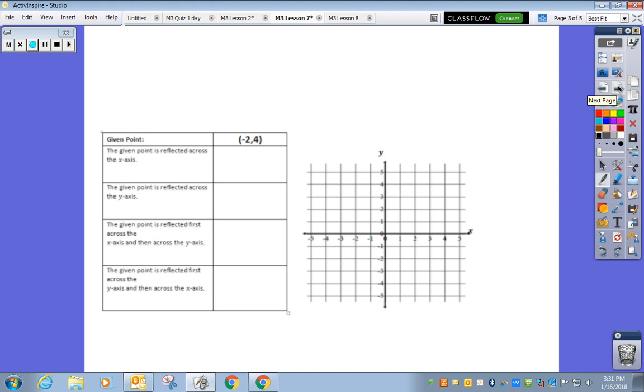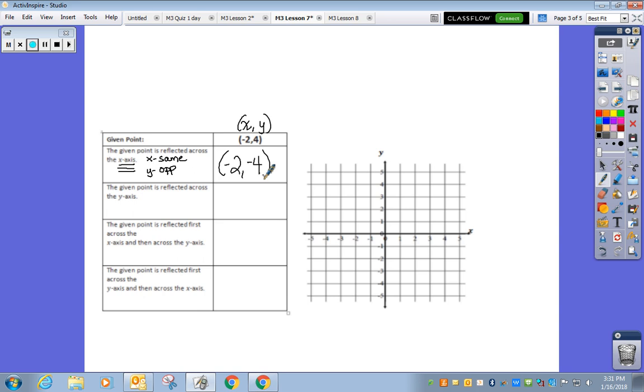So let's look at some more. We're going to practice just a little bit more here. If I have an original point of negative 2, 4, and I'm reflecting across the x-axis, I'm going to use the graph as my check. So remember, x-axis means x is the same. Whichever axis you're going to reflect over, that's the coordinate that stays the same. So my x-coordinate will stay. That means my y will become its opposite. Remember, x is first, y is second. So x stays the same, so negative 2 stays negative 2. Y becomes its opposite. Opposite of positive 4 is negative 4.